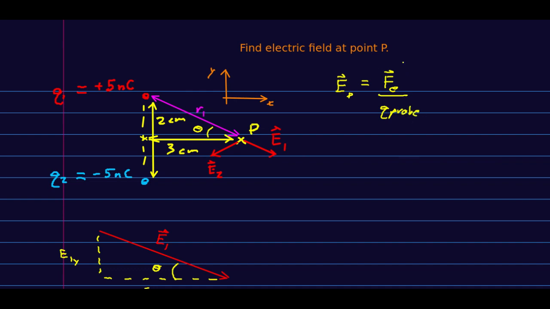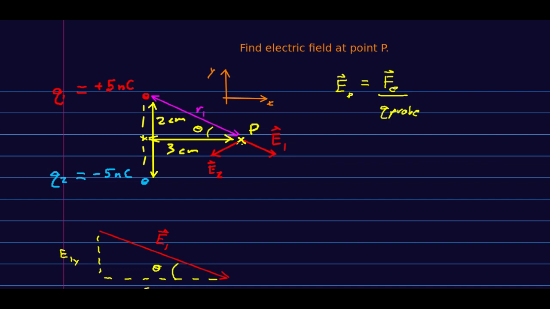But think about how that force is put together. It's a vector sum of two forces, one due to this charge and one due to that charge. And each of those forces is proportional to Q probe. So when you then divide out Q probe, all you're left with is the individual E fields due to these charges added together vectorially. And so that's all you have to do. When you have multiple charges and you want the E field at a point, you just add up the E fields at that point due to all of your charges. So let's go ahead and do that.